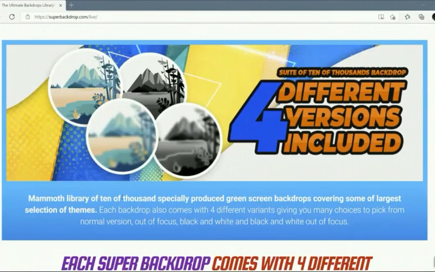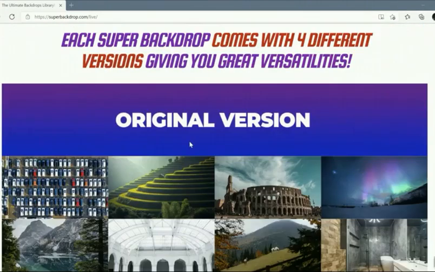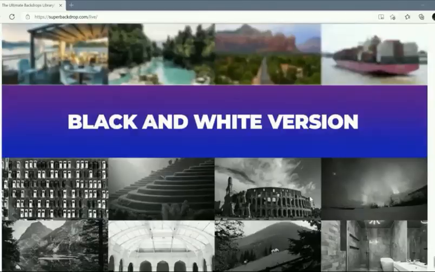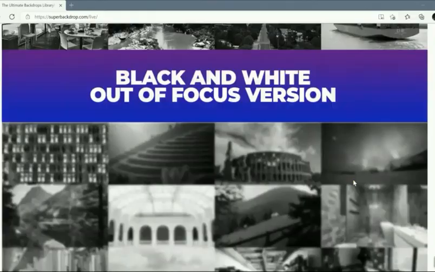These are specialized backdrops, and each of them comes in different versions. The first is the original version, the second is the out of focus version, the next is black and white, and lastly there is black and white with out of focus.